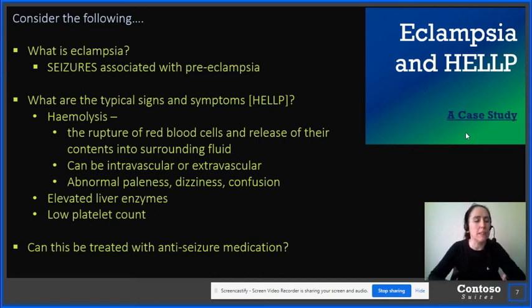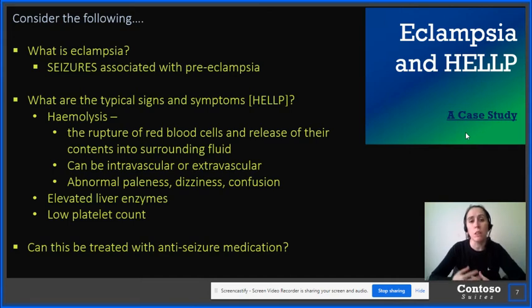And that's in the macrophages. Remember those parts that are supposed to actually kill bacteria. So the red blood cells there have actually ruptured and they're within the cells that fight bacteria. So you can imagine this is not going to end up well for the mother. So they'll take the blood sample and they'll check the liver count, because like I said, if it's extravascular, it will be potentially in the liver or spleen. And they'll also check for platelet count, just to make sure that the blood is the usual consistency and the level of cells that it should be.